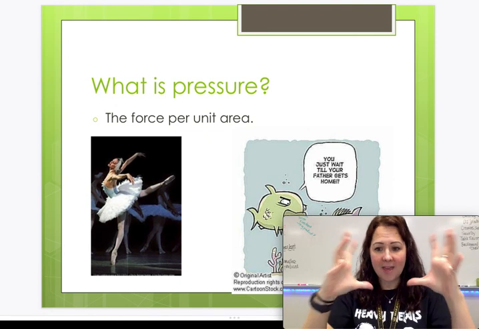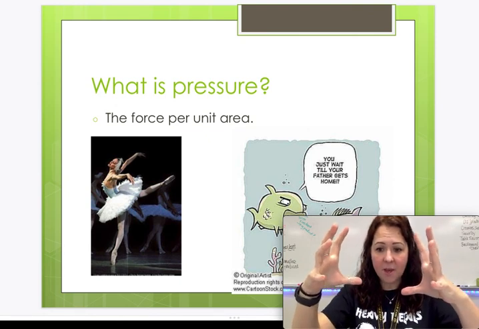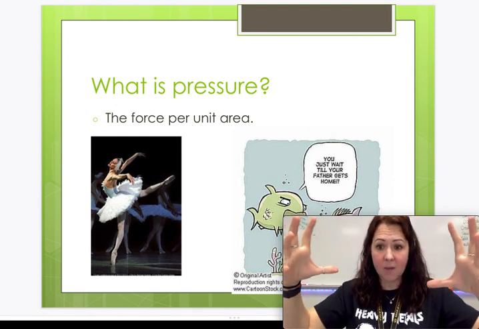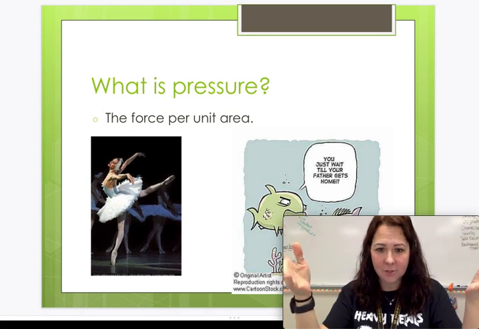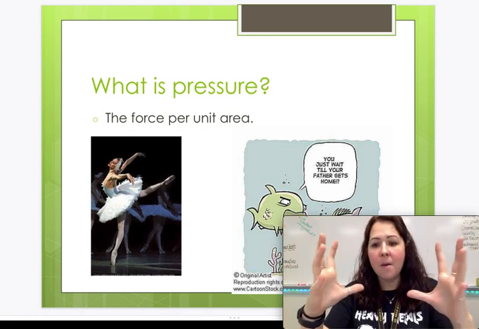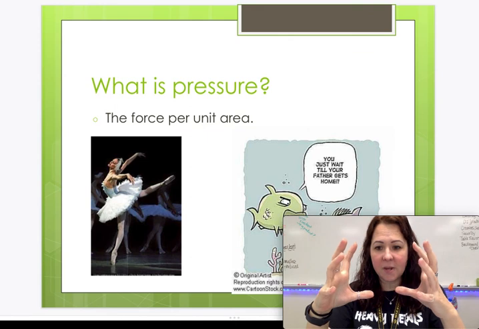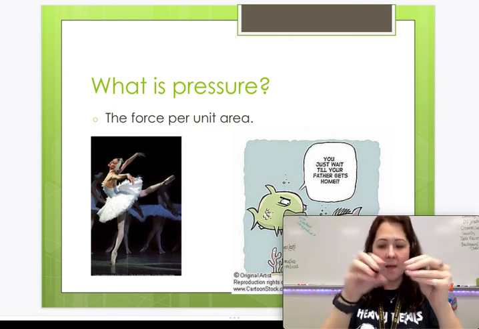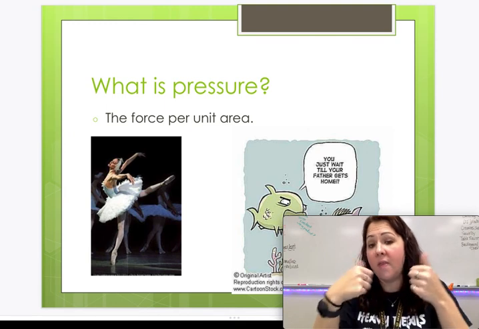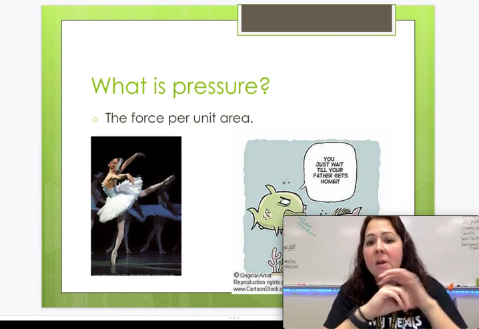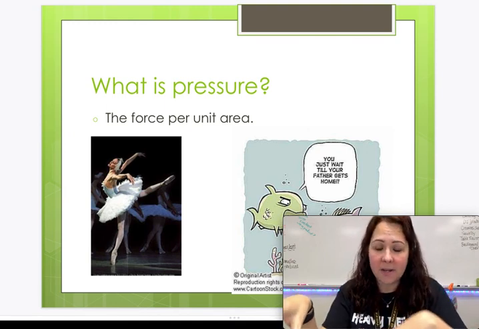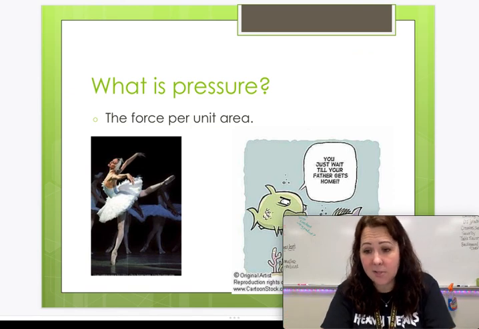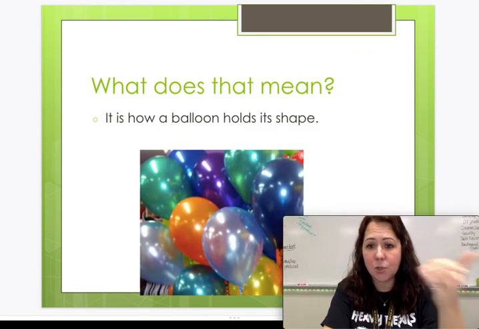So if you have a gas in this amount of space and you make the size of that bigger, you're going to have less collisions. That makes the pressure go down. But if you have that same original space, but you make it smaller, the particles are colliding more frequently. As you collide more frequently, that pressure is going to go up. So we're going to talk about pressure quite a bit as we talk about gases, and it really just has to do with how many collisions are occurring in a certain amount of time.